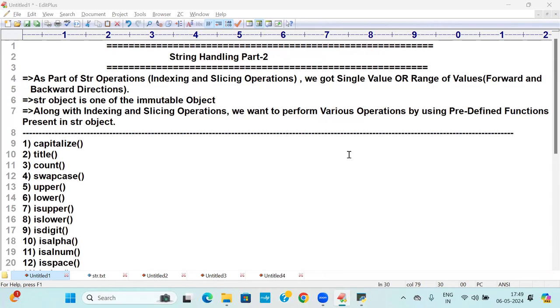Very lengthy. Sir, sending the message is not possible. Oh, that's how. It's very easy, my dear student.